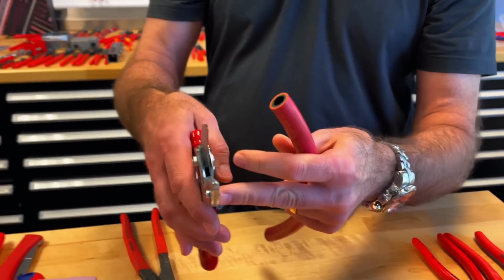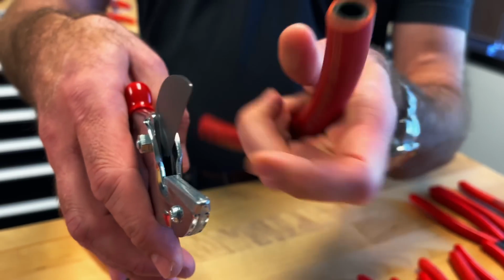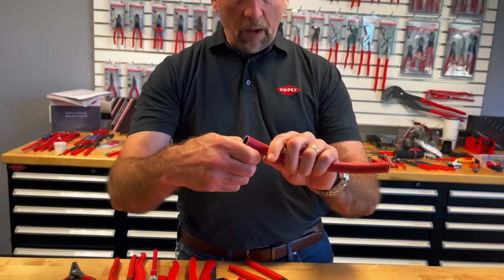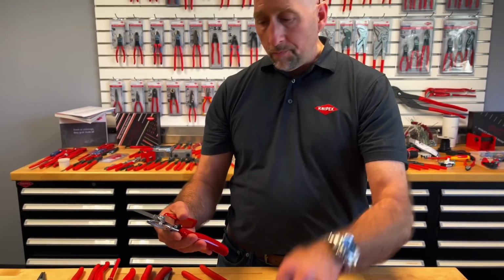So the reason I like the Anvil Shears, but look at that. Nice flat surface here, and I got a nice sharp blade. Stick the hose in, cut it, and I got a nice square even cut. I'm not taking a utility knife and trying to cut my finger and cut it off. Nice and easy. That's one of my favorite tools.